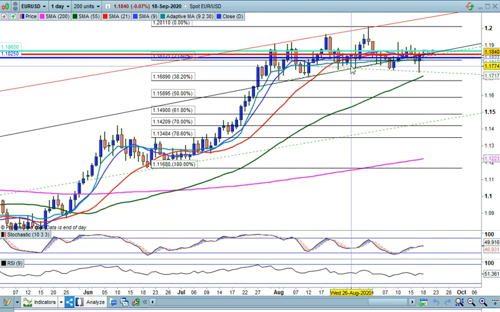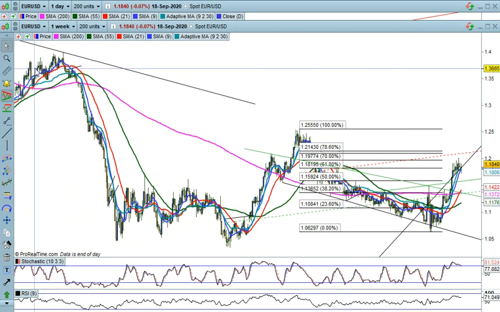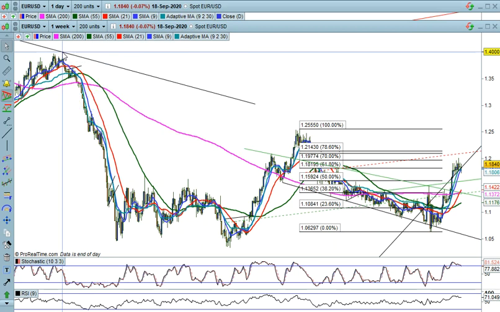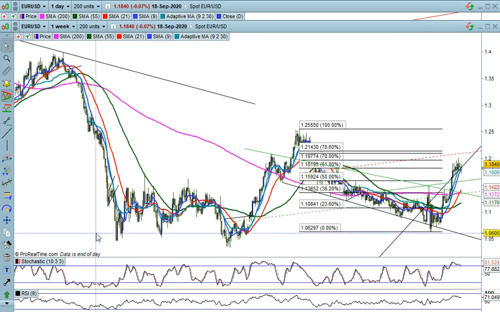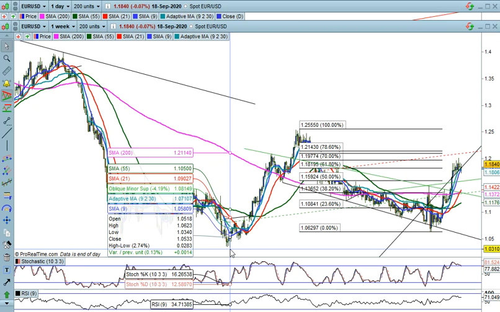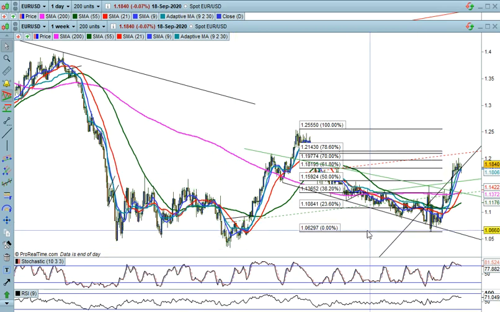Now, sideways or a topping pattern, we know that the long term one, as I've just shown you, shows that we are in a downtrend. We've been like this since 2014. Down we come, we go sideways, up we go. We can't break above that 125. Down we come. We don't take out the previous low, no matter what anybody tells you. We didn't take it out at 103.40. Okay, we based here and up we've gone again.